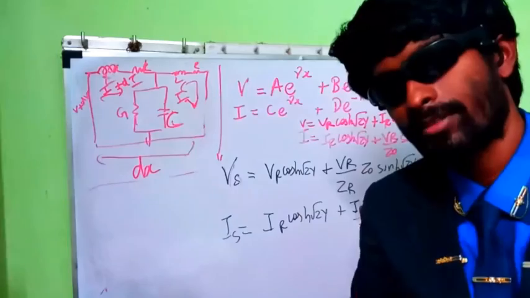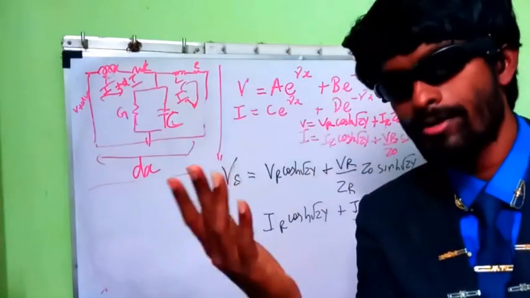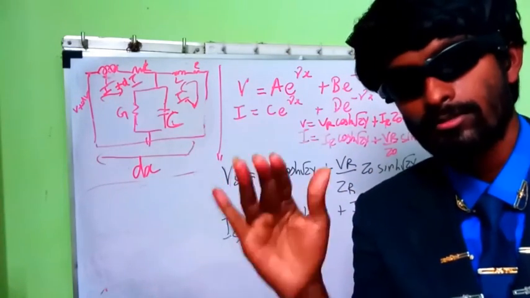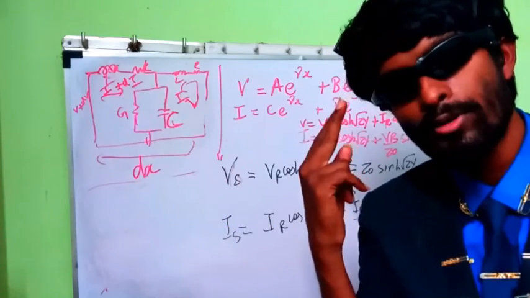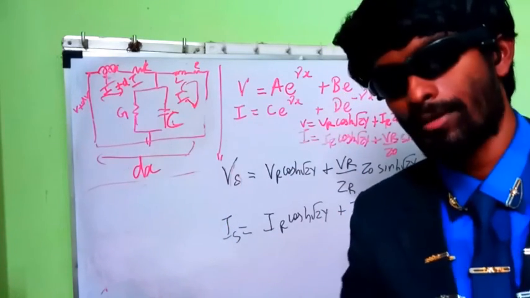Okay, guys. The first topic of unit number 1 is over. The general solution of the transmission line is over. Now we get more things about how we are transmitting and how we are using everything.